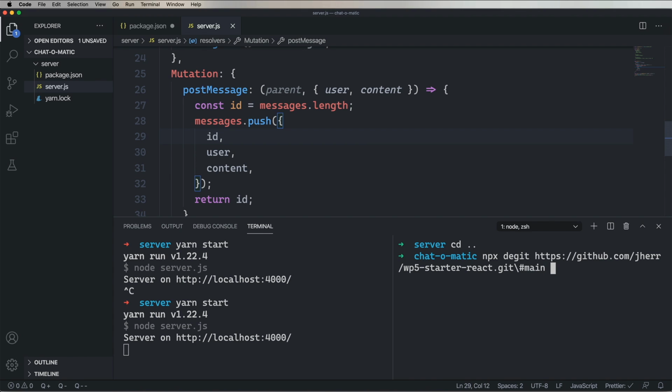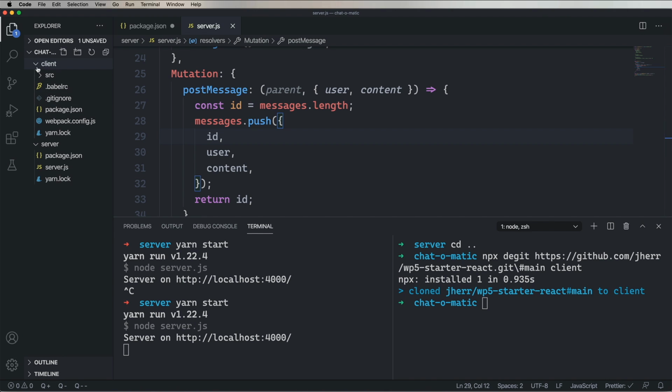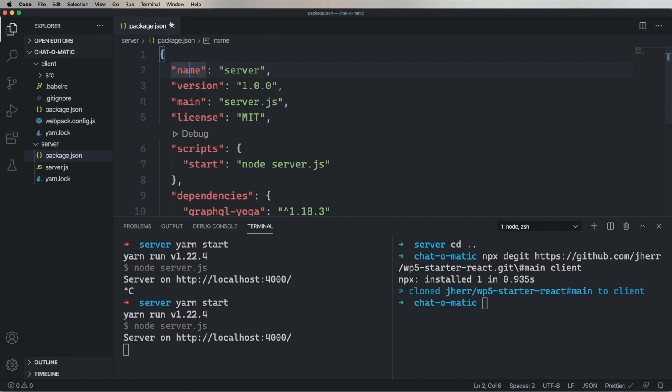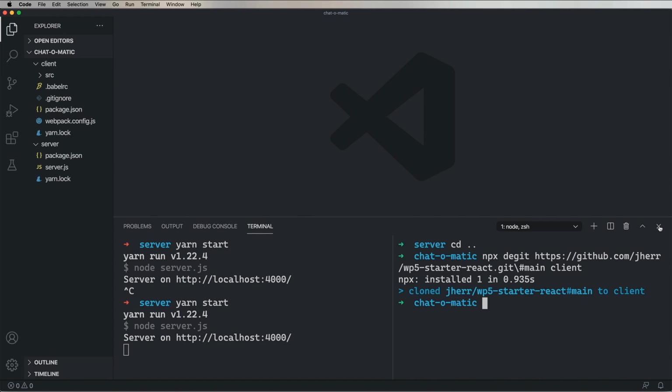And degit does this really nice thing. It basically just does a git clone, and then it removes the git directory. It's a degitter, but it's really nice. Very convenient way to start up a project. And we'll do that off the main branch. And then we'll call this new project client. It's our chat client. All right, let's go close a few windows here and then start taking a look around at what client is.